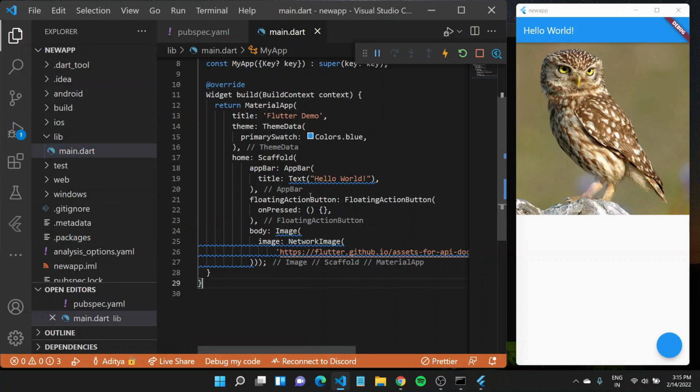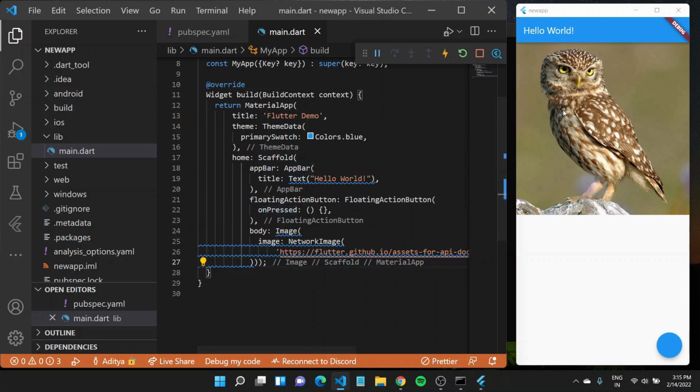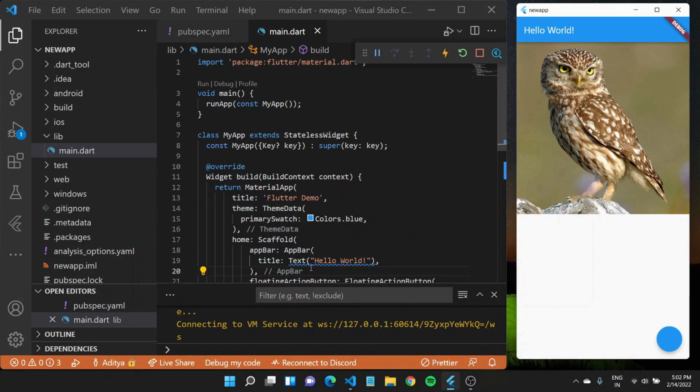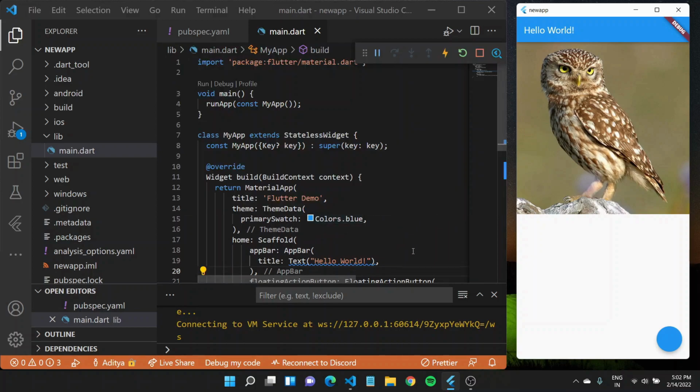And we also checked out the text widget, which is a very basic widget to show some text on top of the screen. In the next tutorial, we'll check out more widgets available to us. For example, we'll dive into the buttons. We'll see how to create layouts so that you can arrange different elements on screen.